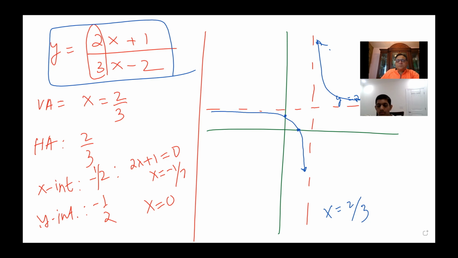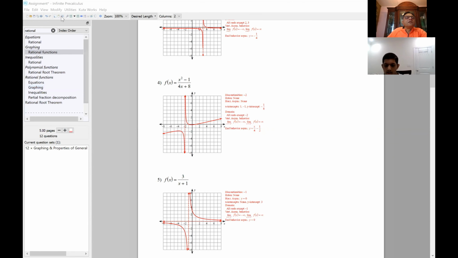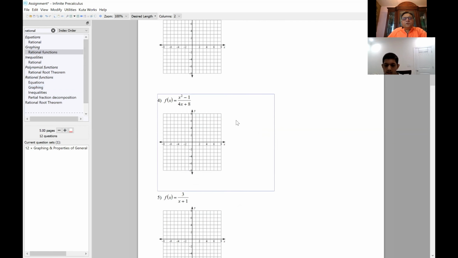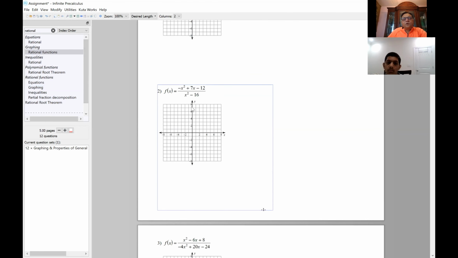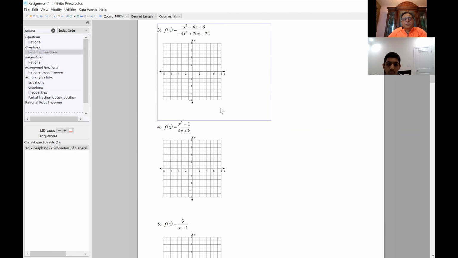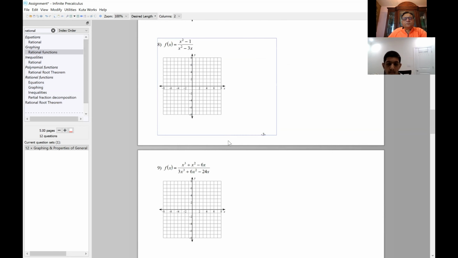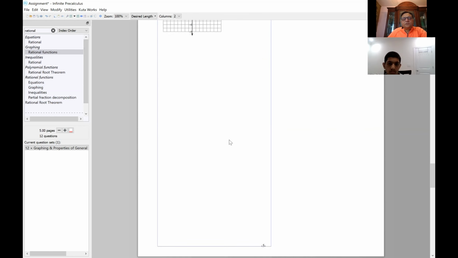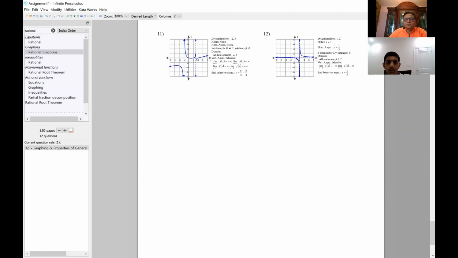Let me again share with you the questions which we are talking about. So from this, there are some questions which involve linear functions. For example, this, right? So all the questions which involve linear functions, you can look into those and sketch them. The others which involve quadratic functions, we will take them later. Okay?